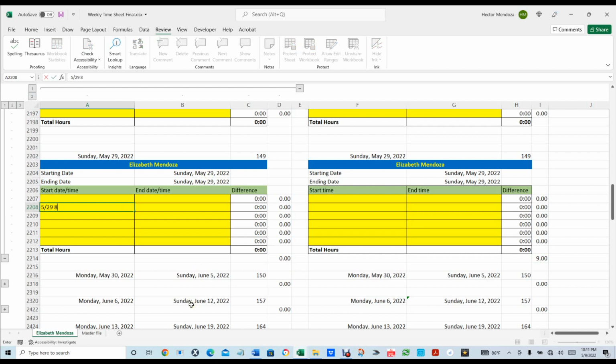And I start at 8 a.m. Then I go to 5/29 and work until 5 p.m. See, it totaled it here and totaled it there. I must have done something to that formula somewhere.